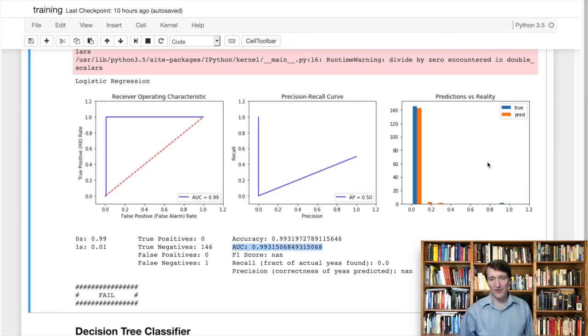And then I just did a predictions versus reality graph, which was just something I threw in for myself. I wanted to see what the distribution of predictions from my classifier looked like versus the actual reality. And here you can see that things are really imbalanced, right? So the true values are in blue. So to say most of the days were 0, which is keep school open, and only a very small number were closed school. And you can see our predictor mostly just said no all the time, but occasionally it said, oh, no, but it was sort of half-hearted in its no. It wasn't 100% no. It was, a little here. And so we can see how that behaved there.